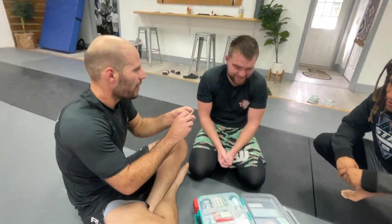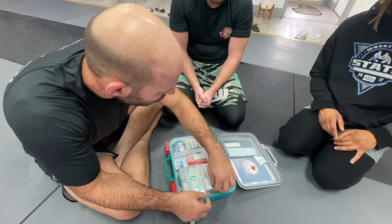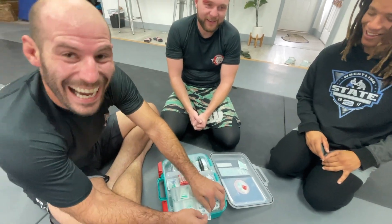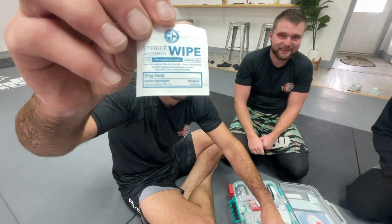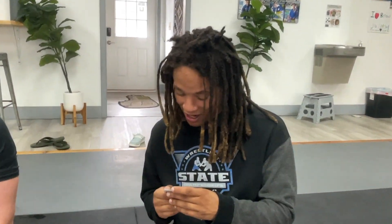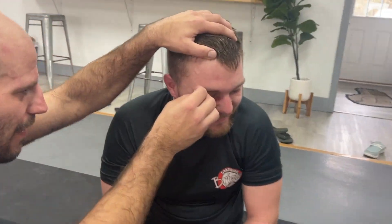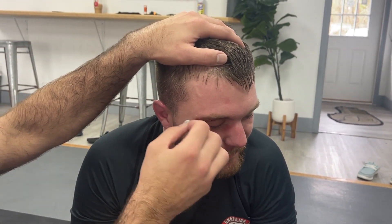We're going to take some tweezers and get all the debris out of it — just kidding. I did sting relief on you, bro. Is it burning? If you want, I got some good alcohol. But this is what you want here — sterile alcohol right there. Are you allergic to any of those ingredients? Hey PA, make sure he's not allergic to any of those real quick. He doesn't have any allergies, so we're good. It burns — this one's supposed to burn. That's how you know it's getting clean right there.